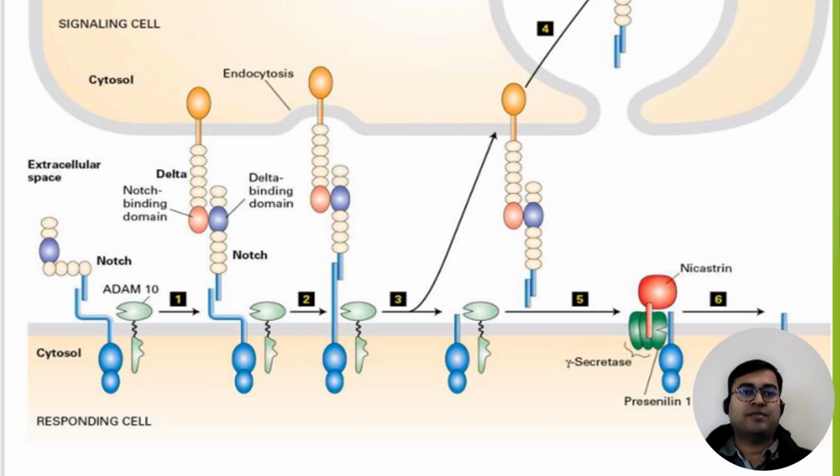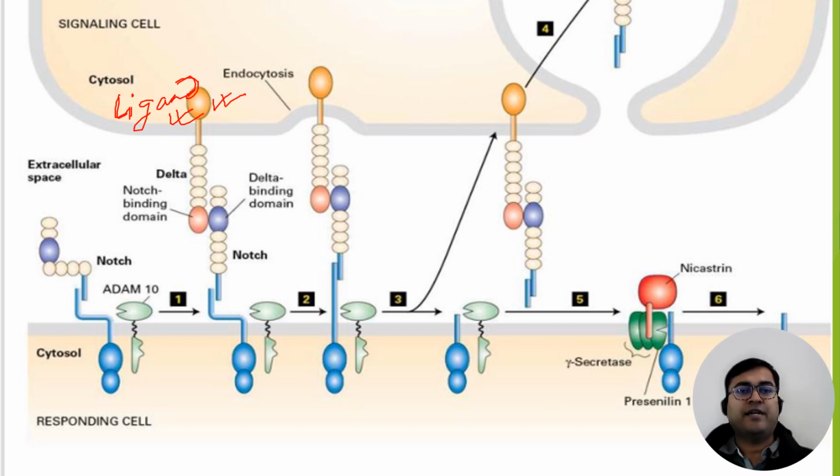One unique thing with the delta notch cell signaling pathway is that in this case, the ligand is not secreted by the message generating cell. So in most of the cell signaling pathways, generally we see that one cell produces ligand and that is generally secreted outside the cell, and then it goes and binds to the receptor on another cell. But in delta notch cell signaling pathway, one interesting thing which is very different from other cell signaling pathways is that ligand is not secreted by the message generating cell. So delta is here the ligand in this pathway, and as you can see here, delta is not being released. This delta is sitting on the plasma membrane of the cell which is generating the signal, or signal generating cell. So that we can keep in mind.